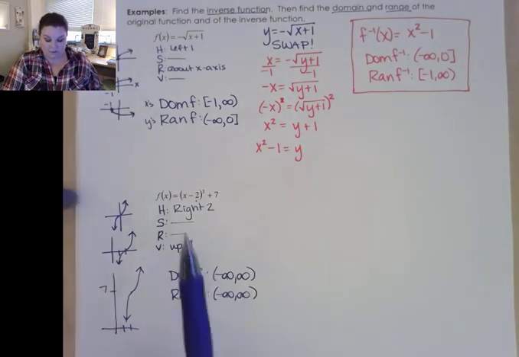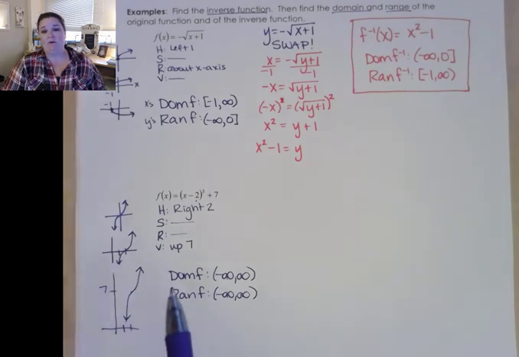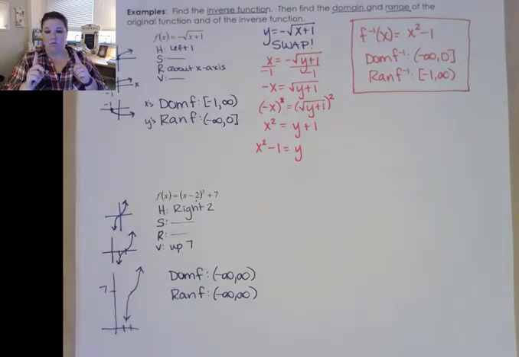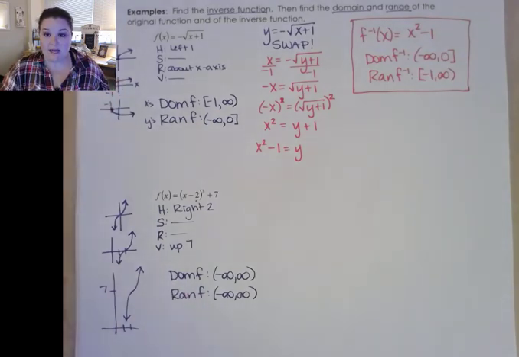And actually, when we deal with cubics, this is the one we don't need to go through all these steps, because any cubic function has a range that keeps going and going up and down, and a domain that keeps going left and right. No matter how much we stretch it, shrink it, reflect it, move it up, down, left, right, it's always going to have this domain and range. Okay? All right, so now let's go ahead and jump in and find our inverse function.